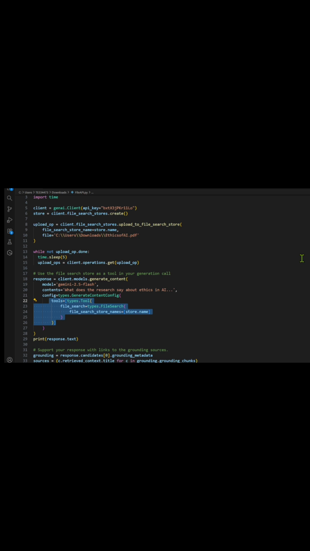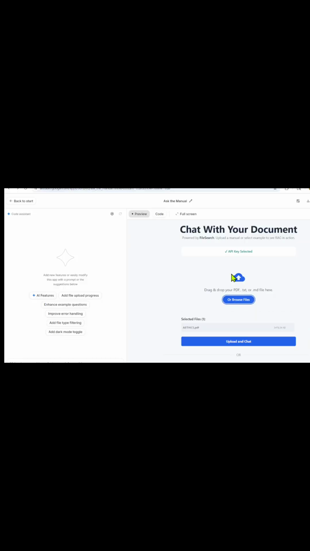Now we'll be doing a hands-on demo, where I'll be uploading a sample document in the code that Google has already written. A fancy UI is there where we can upload the file. You can select the API key and all. I'll just show you that particular portion of code. So this is the UI I was talking about, where the code is already written by Google. When you click on this code, you will see a React app that is built.